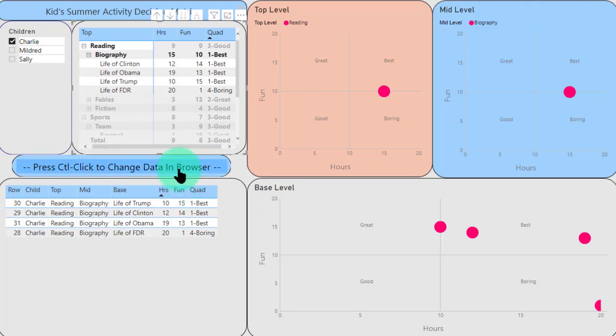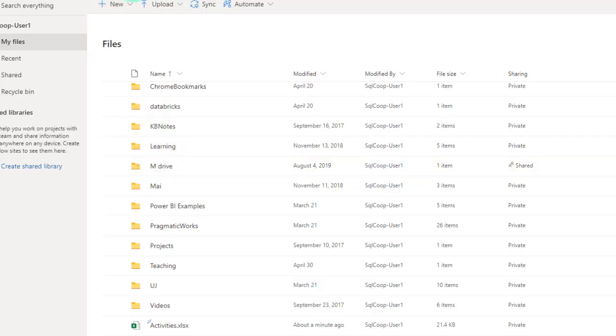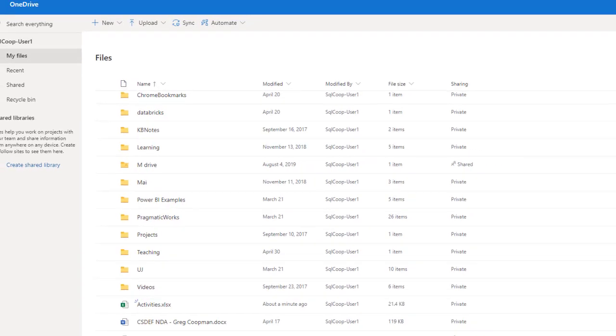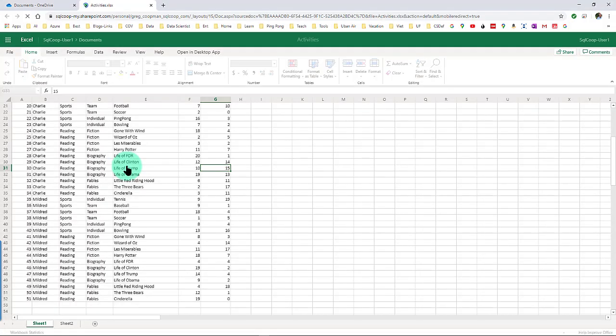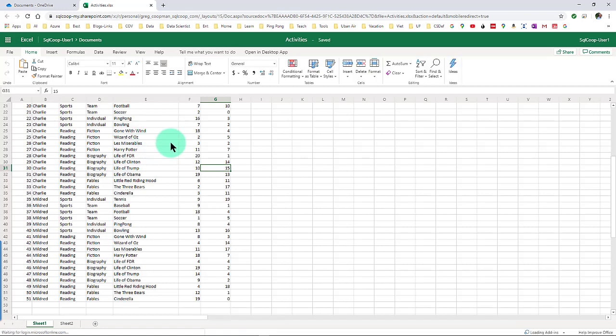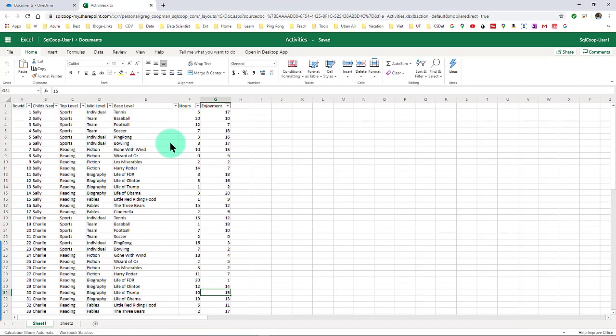So if we went back to Chrome, you see I don't have anything up my sleeves, no tabs open, and I do a control click on this one again, control click, boom, I'm inside that spreadsheet again, right, where all the data is coming from. Okay, so that's really cool.